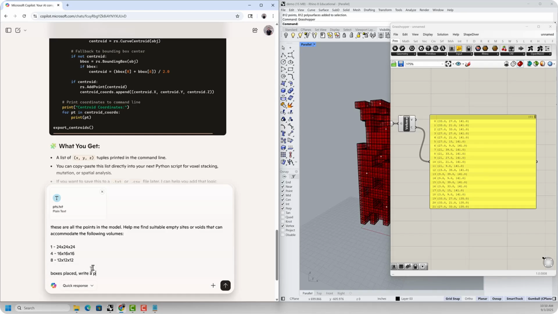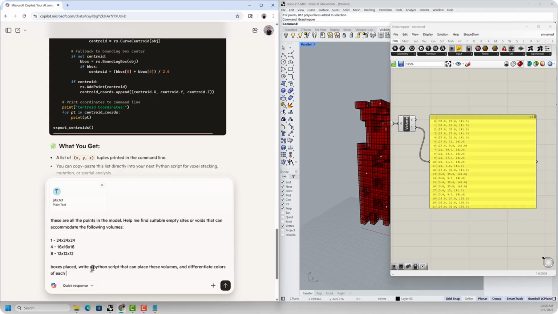Write a Python script that can place these volumes and differentiate their colors. Shade colors of each group.